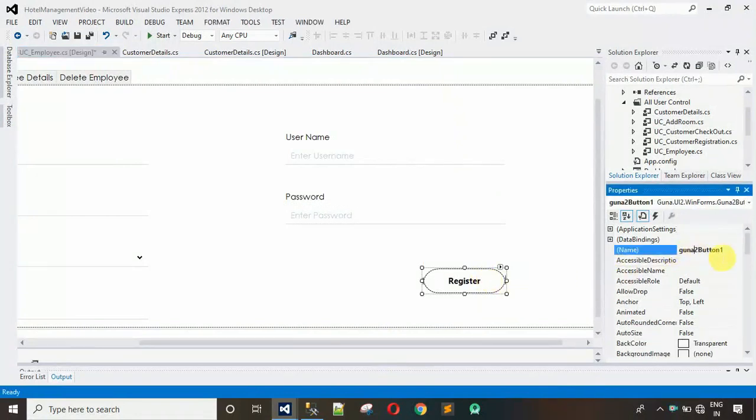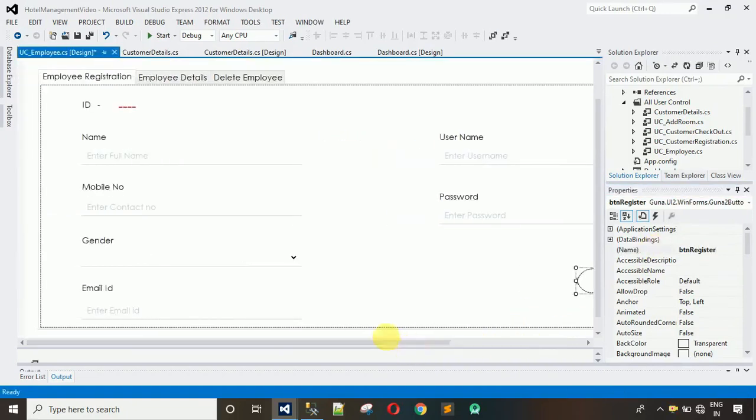Click on this and name it btnRegister. Here it is. Now every design name is changed.